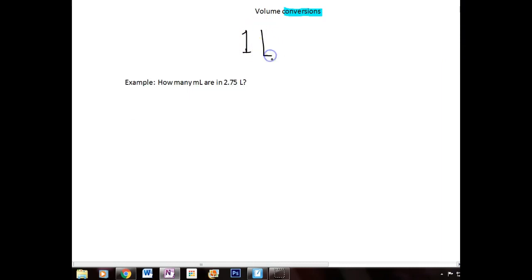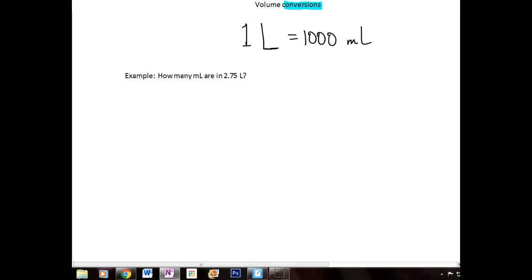In chemistry class, we often talk about the liter, which is abbreviated as capital L. In the United States, we sometimes use the liter for certain measurements of liquid, mostly soda. So we have a 2-liter soda, a 1-liter soda, but that's about it. So we do have a liter, and this is going to be equal to 1,000 milliliters, sometimes called mLs, lowercase m, uppercase L. Now, the reason why I give you this equality is it allows us to interconvert between units. Sometimes we're given a unit of milliliters and we want to convert to liters.